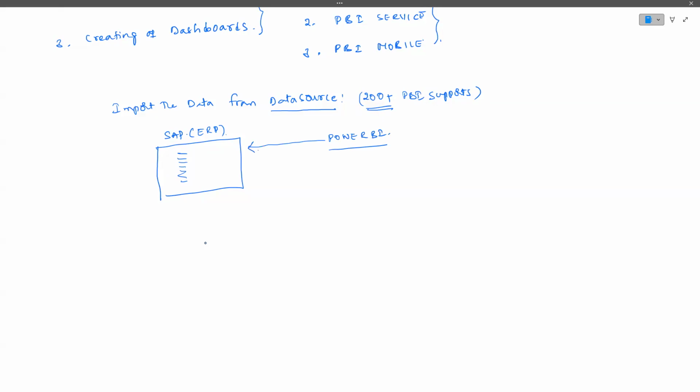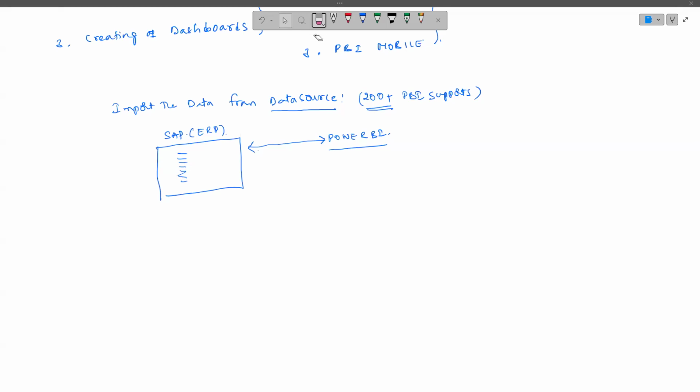Not with all applications, but we have something called SAP HANA. So Power BI can directly connect to SAP HANA and directly get the data, guys. For example, if Power BI does not support connecting with SAP HANA, if Power BI cannot connect with SAP HANA, guys, then what will they do?